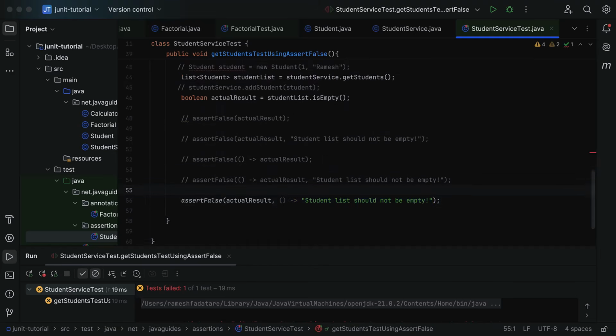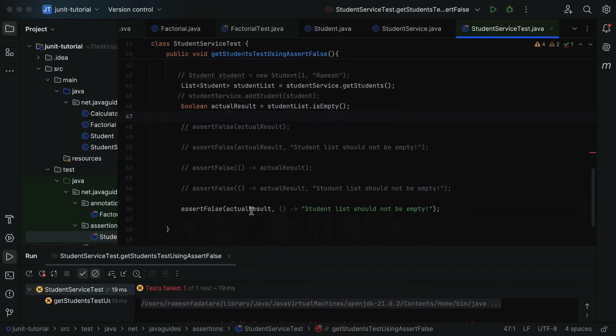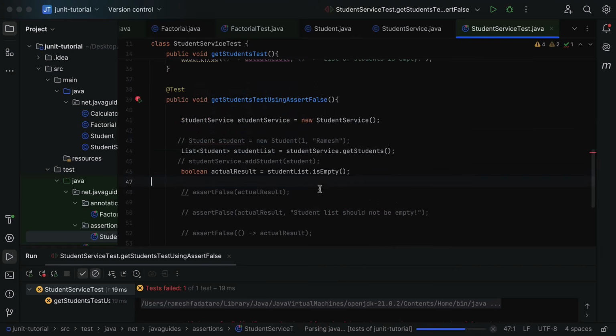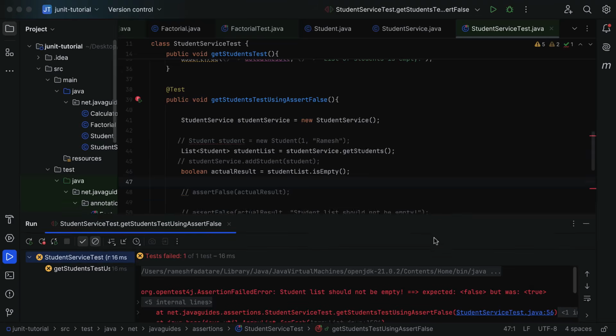Okay, so in this case the test will fail because the actual result contains value true, and this logic will be evaluated and this message will be printed in the results. For example, if I run this test case, you can see test failed and the message is displayed in the results: student list should not be empty.